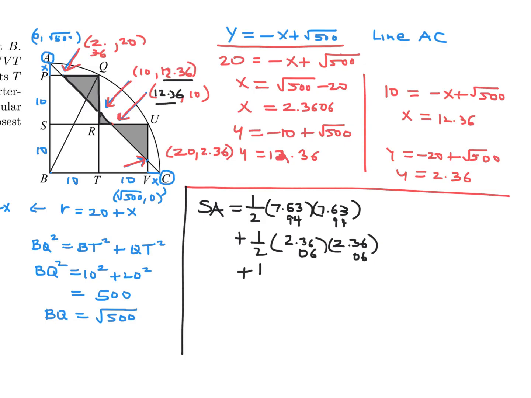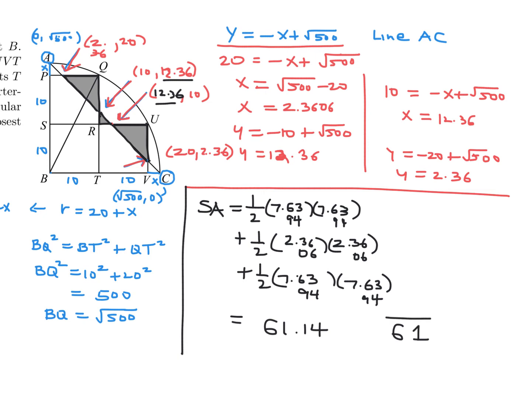Okay, then finally one last triangle, which is this guy. And it's very similar to the first one. It'll be the exact same, and I'll let you figure out how to do that. It's pretty straightforward. It's nothing new, and that's the numbers you're going to get. Crunch out these numbers, and you'll get 61.14, and they want the integer closest to that, which is 61, which would be the answer to this question.